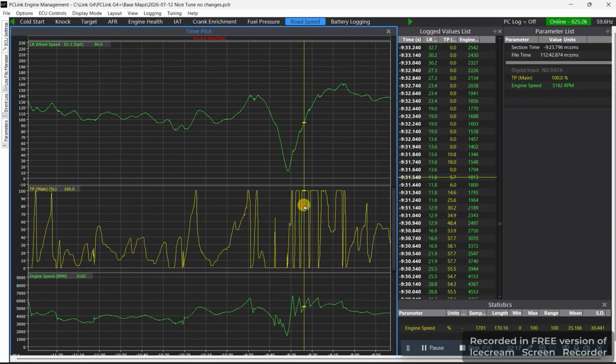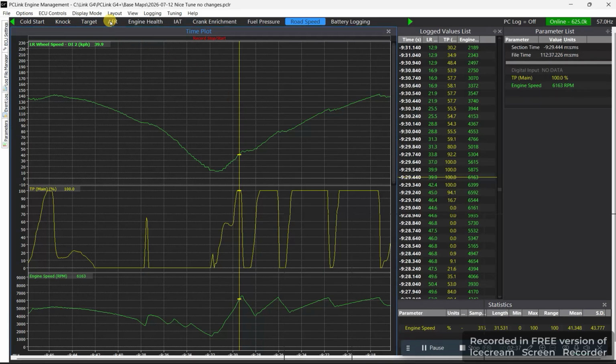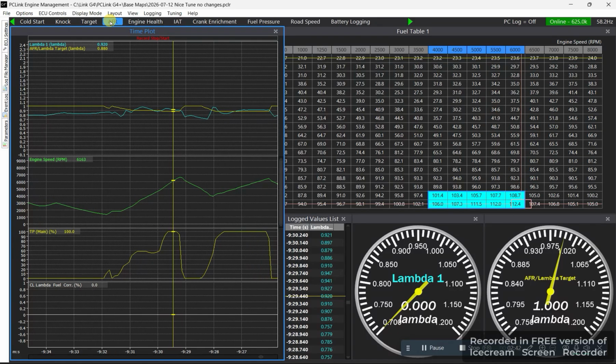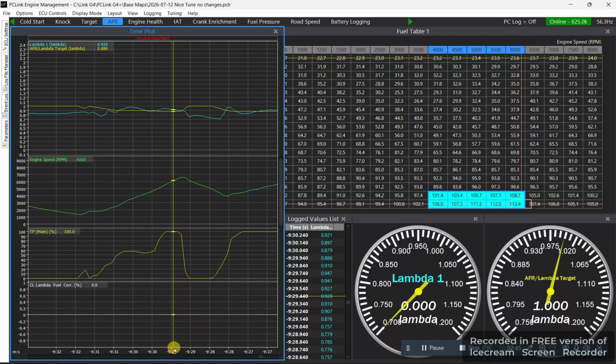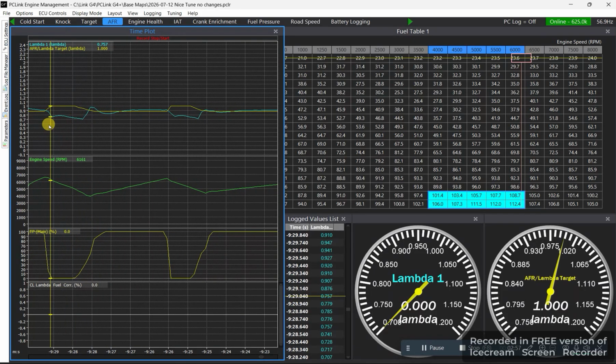If I spread it out like this, I can even see my gear changes. First, when I let off the throttle, second, third, fourth, like this. Now here's where it starts to get interesting. If I leave my line like this, and I come across here to air fuel ratio, and I spread it out like this, I can, at this point, move my line across the screen. If I hold the shift key down, I can advance the time plot.